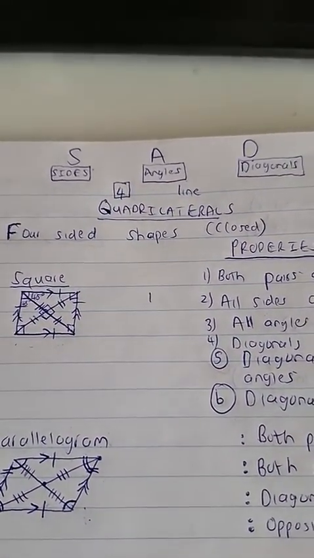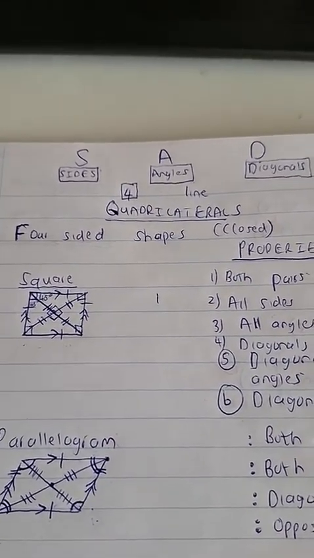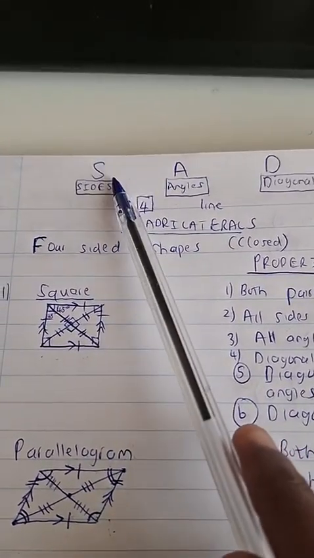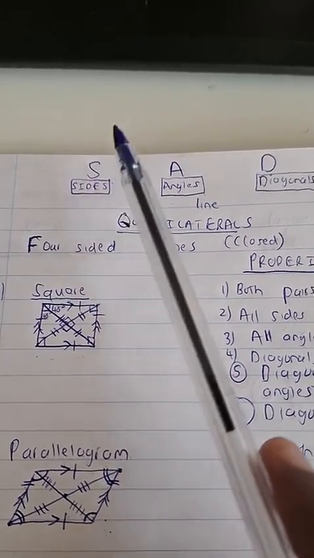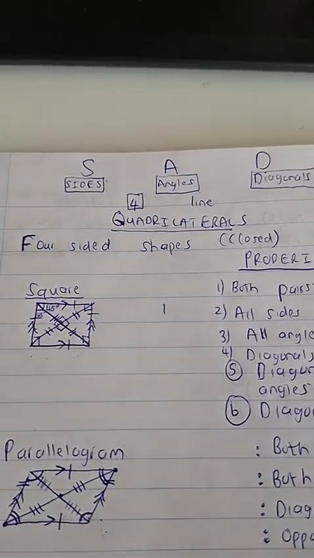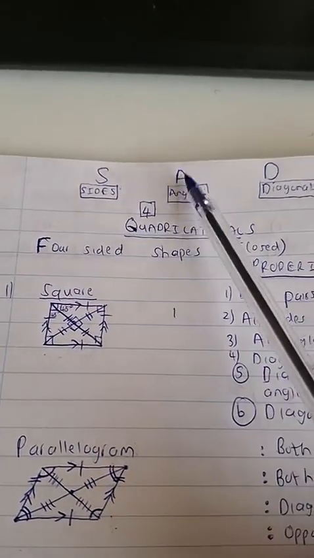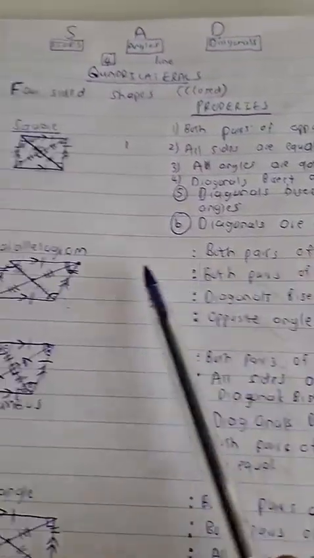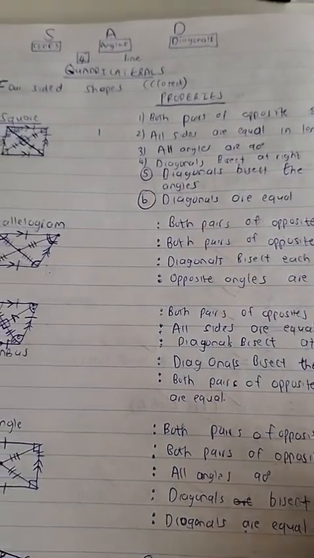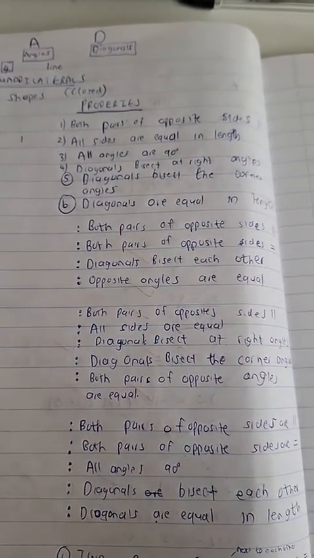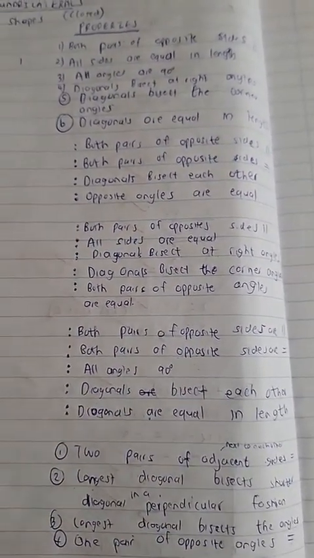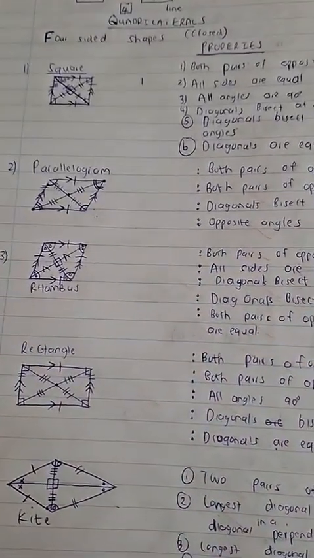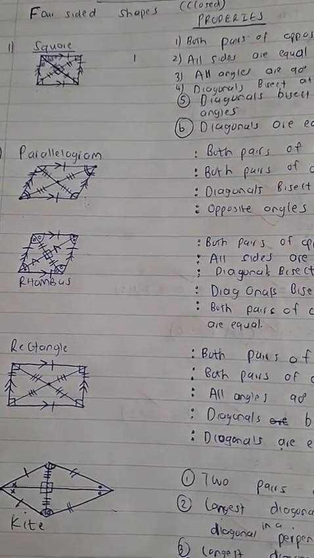So if you can unpack what SAD said, when you're feeling very sad, the next time you feel sad, please guys, don't be sad for too long. Think of, okay, let's go and unpack what the quadrilaterals are actually, what properties they possess according to their sides, S, angles, A, diagonals, D. And if you can do that comfortably with all of these four shapes, then I'm telling you, you will never go wrong with quadrilaterals. You will have quadrilaterals intact for now and forevermore, and this is just a mechanism to be able to remember.